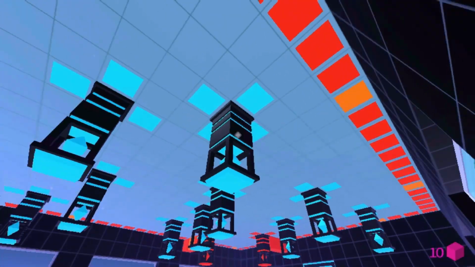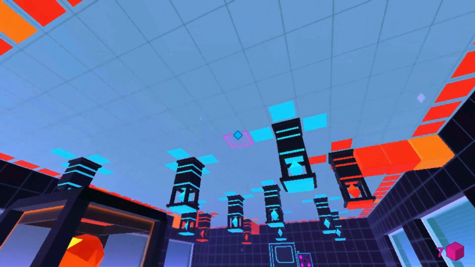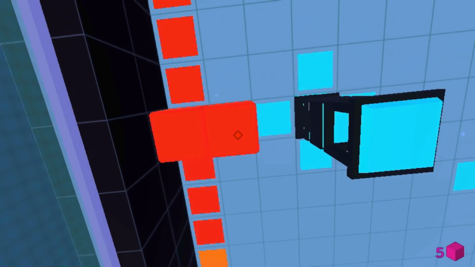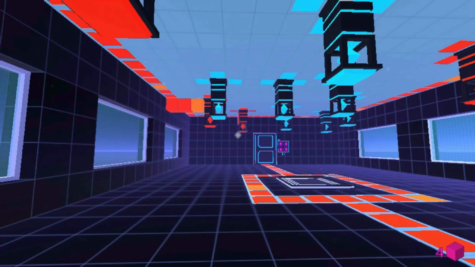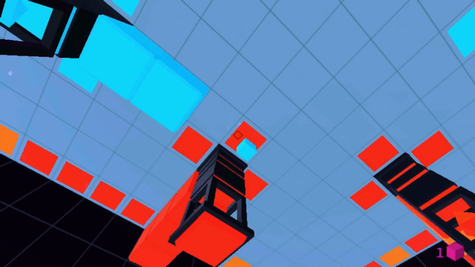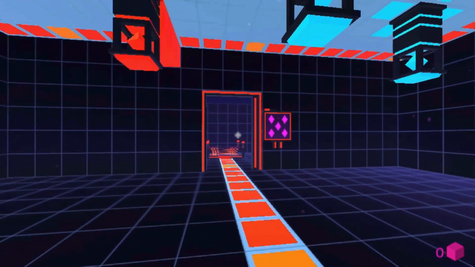Any others that are really close to this one? Yep. This one's real close to the edge as well. And our last one needs 4 blocks, and I believe that this power will carry over and unlock this one as well. And that's the exit.